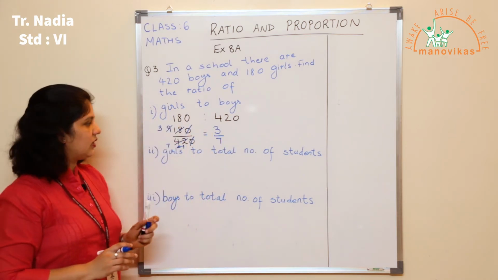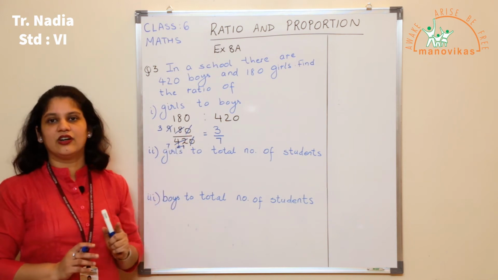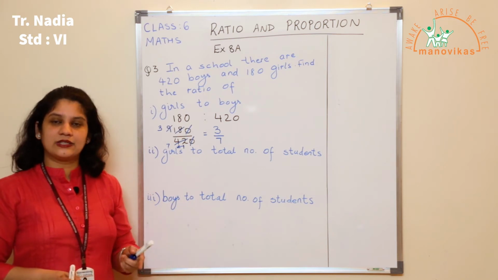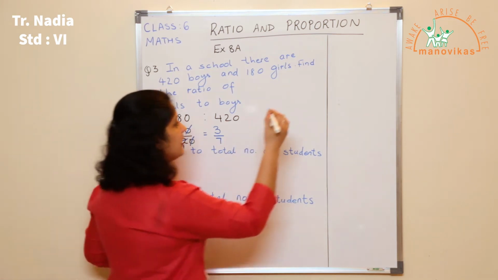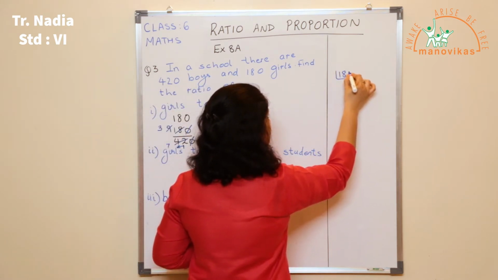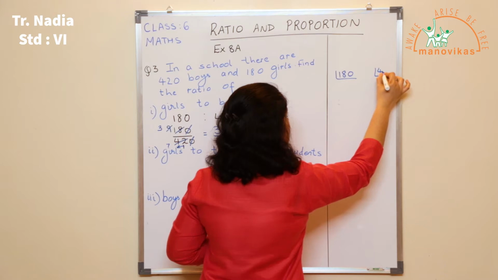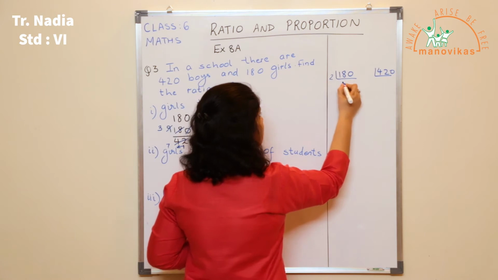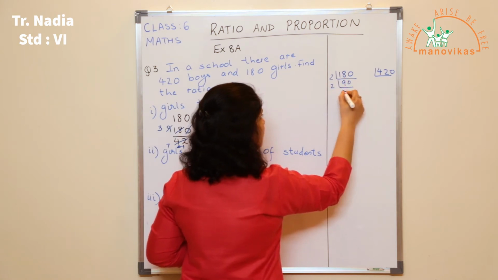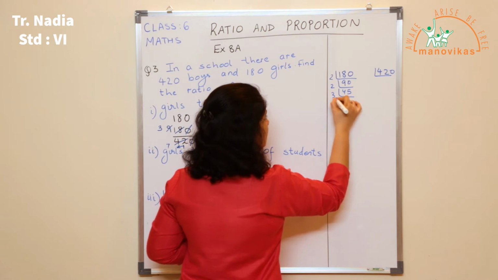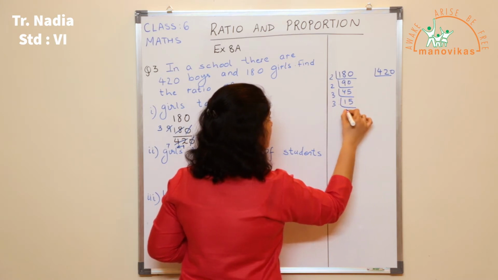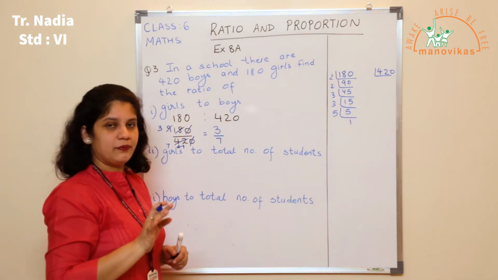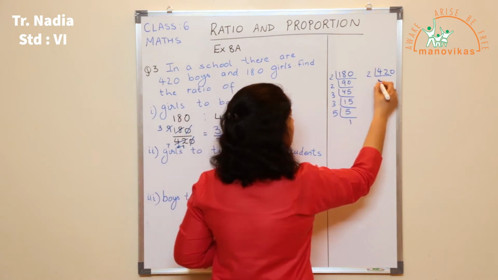Now children, one thing I would like to tell you all, if you all are finding this method of reducing difficult or you all feel you cannot reduce it like this, I have already explained to you all the other method as well. The other method is you take the numerator in the rough column, the denominator in the rough column, and you go on factorizing it using prime numbers. That is something like this. 2 90s are 180, 2 45s are 90, 3 15s are 45, 3 5s are 15, 5 1s are 5. So you go on factorizing it using only prime numbers. Similarly, I'll factorize this also.